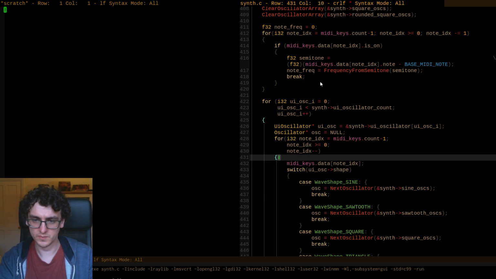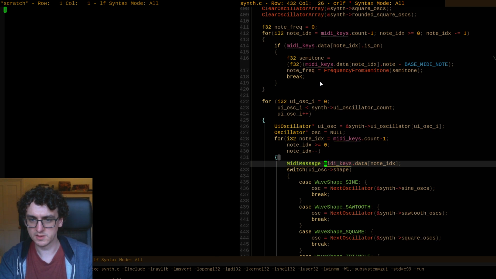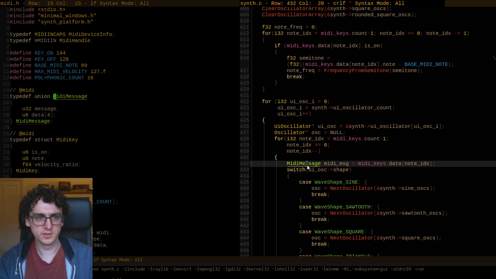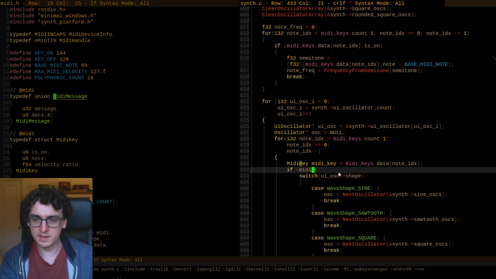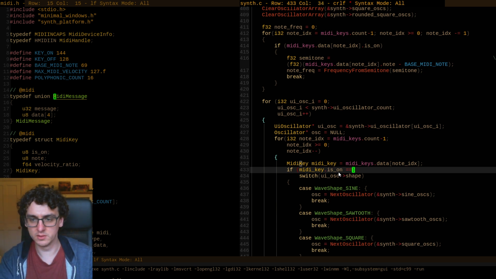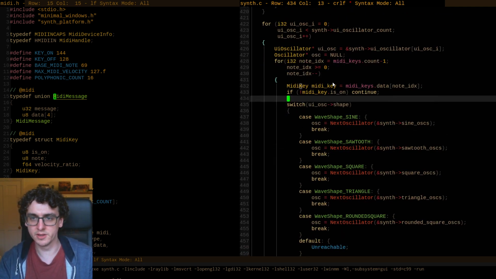That's called a MIDI message, we'll just copy that. Oh no, sorry, it's called a MIDI key. Then if the MIDI key is equal to 0, we will continue, so we'll skip this iteration of the loop and go to the next one.